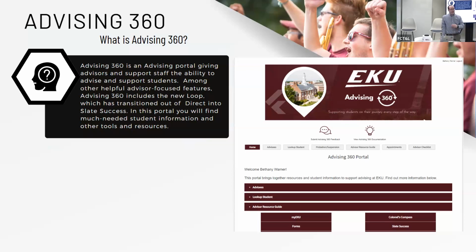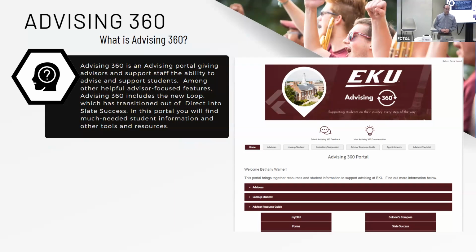They can also get access to this as well, because this is where we utilize a kind of centralized note functionality. If you're used to what was in the Loop, this is basically the new Loop, and we're still calling it the Loop, where you can see a good snapshot of student information, but also provide information if you've met with a student or you have made a referral for a student. You could do that within Advising 360.